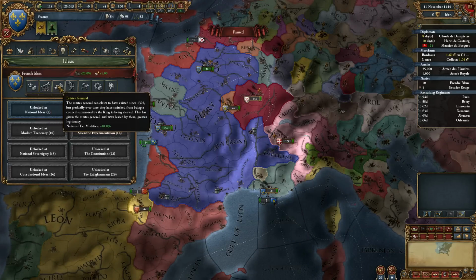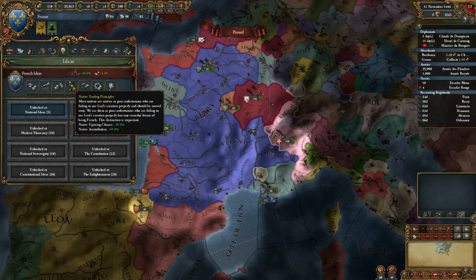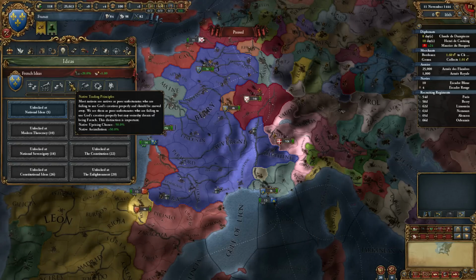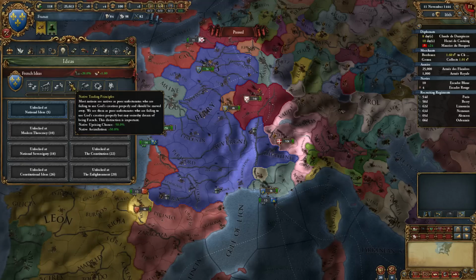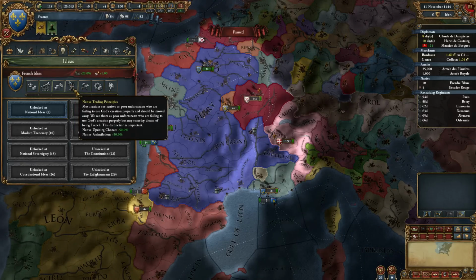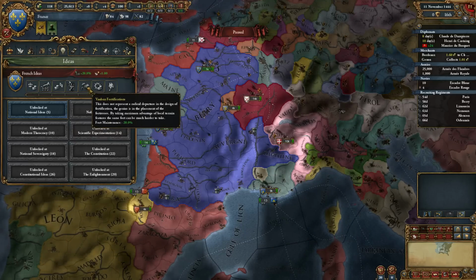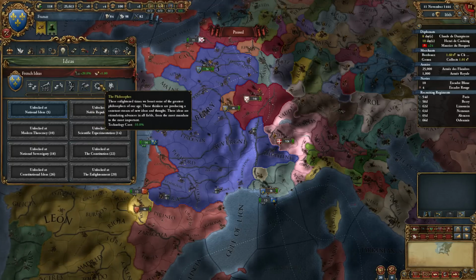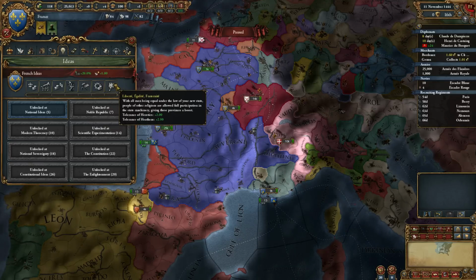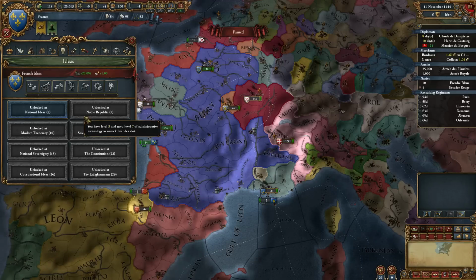Estates General. National tax modifier, it's an okay boost. Native trading principles. Native uprising chance, minus 50%. Native assimilation, plus 50%. They changed that because the native things have changed as well, so that's good. Going to help. Fort maintenance down by 20%. Holy crap, that's going to be good. The philosophes, minus 10% tech cost, always powerful. And tolerance of heretics and heathens with liberté, égalité, fraternité.